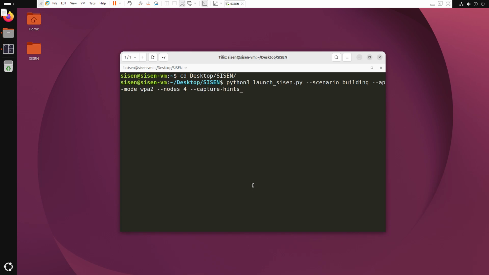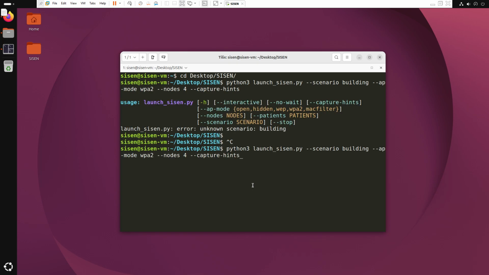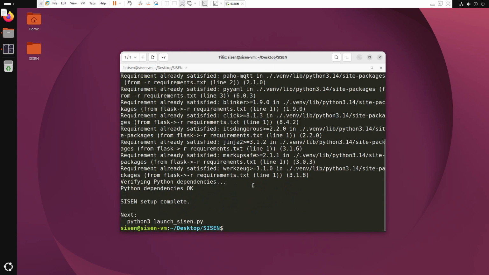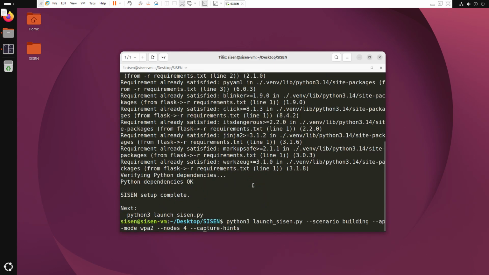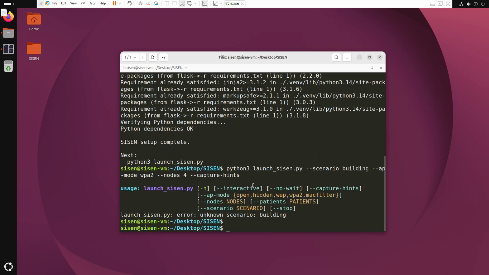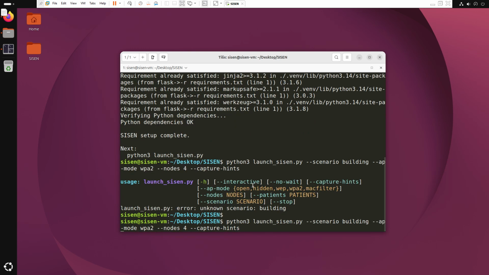Before we do that, let me just start the environment, and then scenario building, access point mode, node 4, smart building scenario.